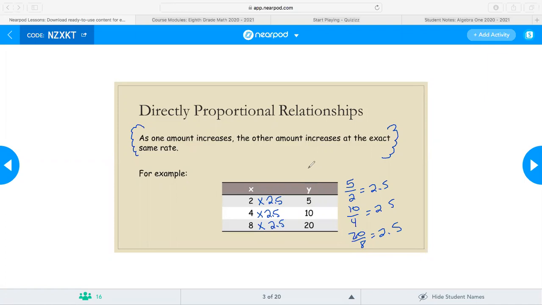So this is not the first time you've seen this. You've actually used proportional relationships last year in 7th grade, okay? And we're gonna go more in depth with the proportional side and graphs and tables next class. Today, we're really looking at how do x and y relate to each other if I set up proportions.